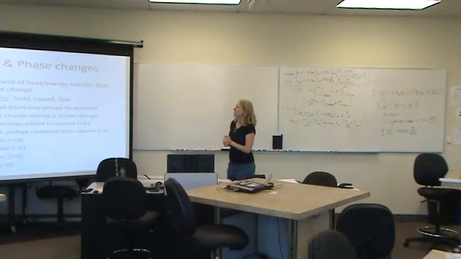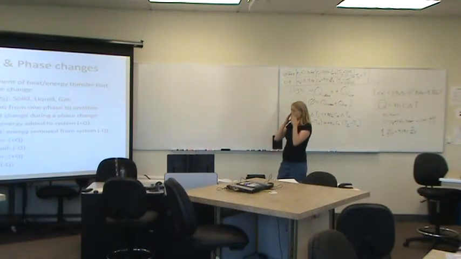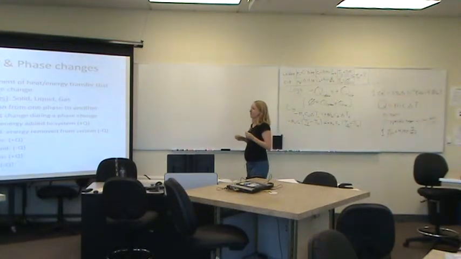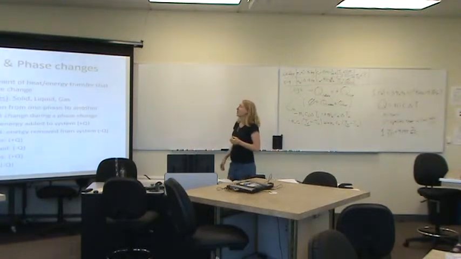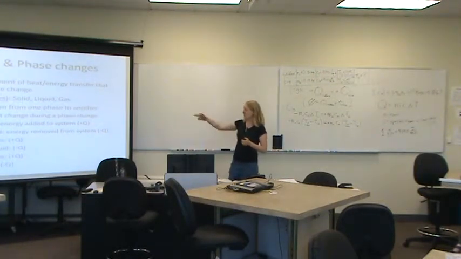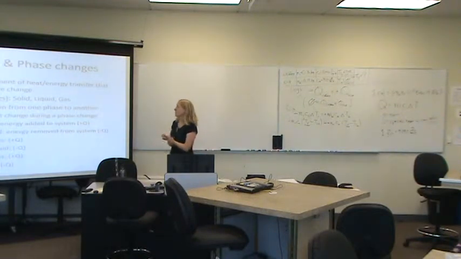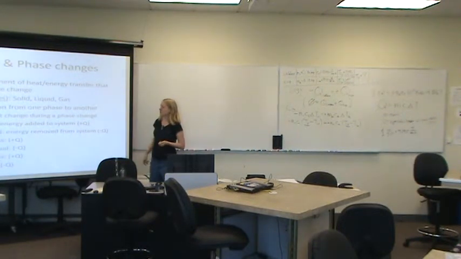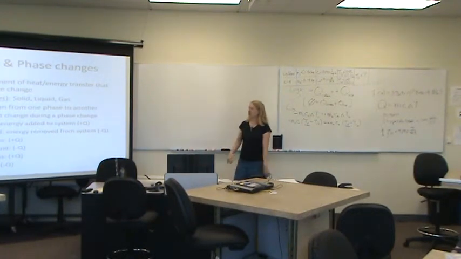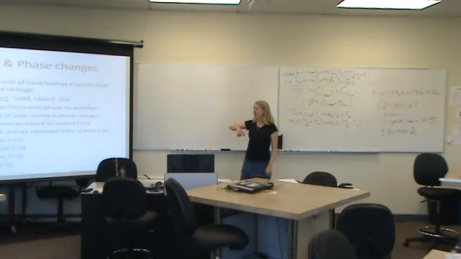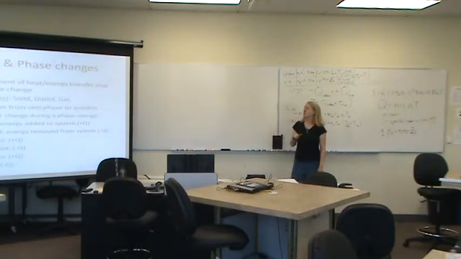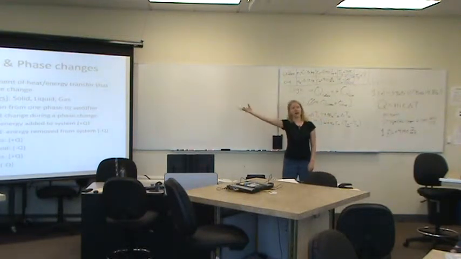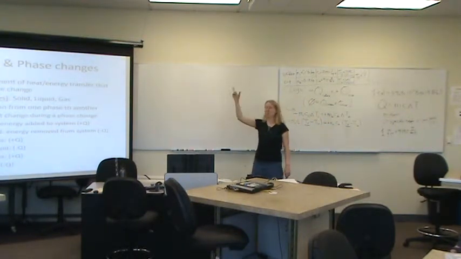So remember that. We have words for state changes. We've heard of most of them. Melt, freeze. This is when you're going from solid to liquid or liquid to solid. In the case of melting, you're adding energy to your system, so that's a plus Q. In the case of freezing, you're taking energy from the system, so that's a minus Q. Vaporizing and condensing, liquid to gas or gas to liquid. And then two you may not have heard of, sublimate and deposit. Sublimate is going from solid straight to gas, and deposit is going from gas straight to solid.